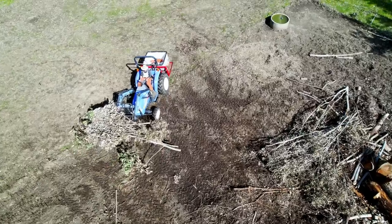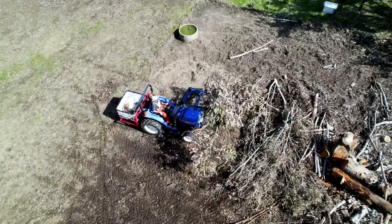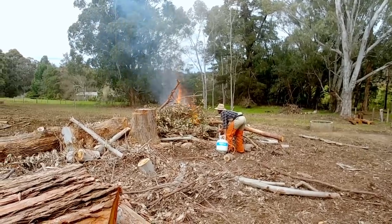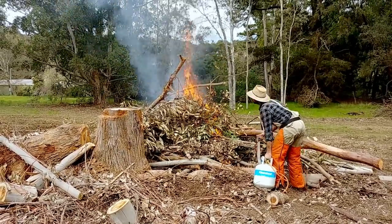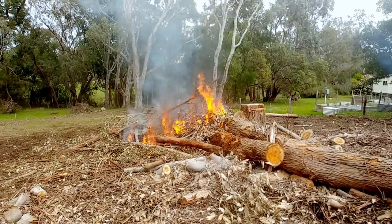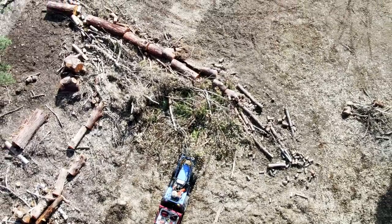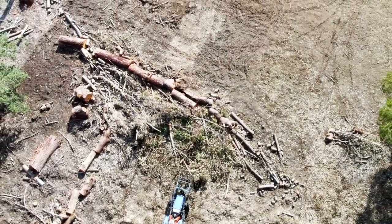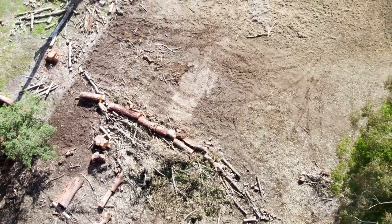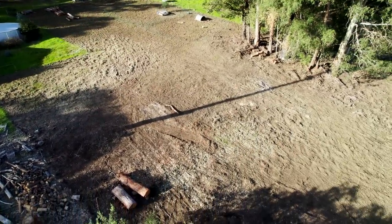Fine, spindly or tangled limbs, or limbs that were in a difficult shape to use, and their accompanying leaves were burnt beside one of the stumps of the fallen blue gum trees. After 2 days' work on the machinery, some order had been restored, ready for the next step to regenerate this particular plot of land.